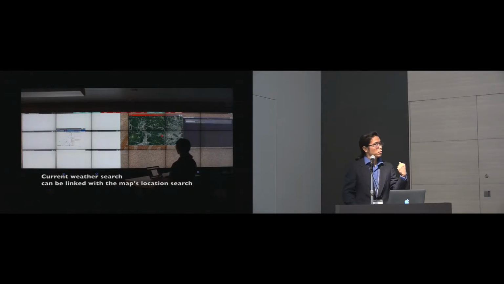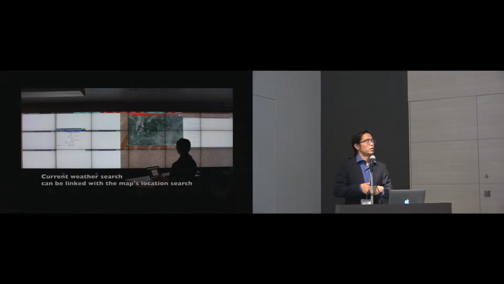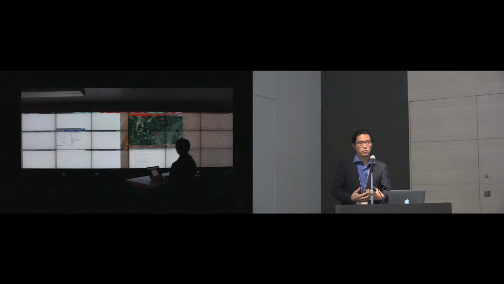Then some of the people we were collaborating with were interested in how these sensors are doing, like, can we link it further with the current weather search? So as we moved through the different places in Japan using searches, so that was to Kyoto, the weather search will update to show you roughly the prediction for today's weather. And then you can query the information on the sensor list to see if they match up at all.